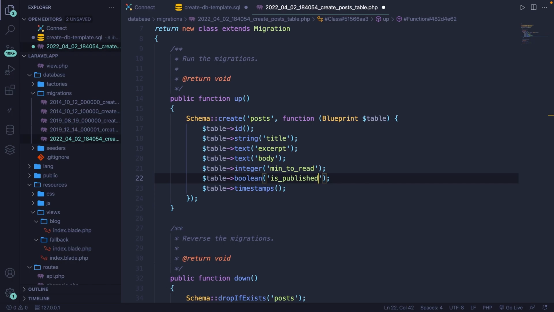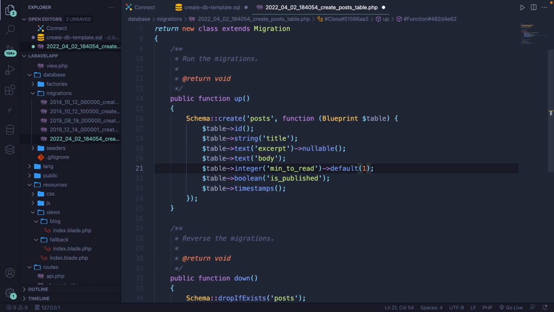The first extra property will be on our excerpt with the name of nullable. Nullable allows null values to be inserted into a column. So we're basically telling our database, well, the excerpt column can be empty. The second method is the default value. Let's go right after our minutes_to_read and chain the default method to it, which accepts a value right here. And in our case, it will be a default 1, so an integer of 1 minute.